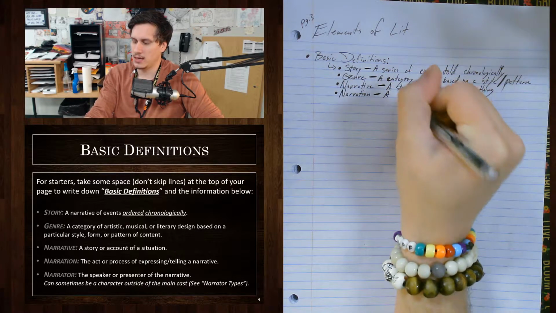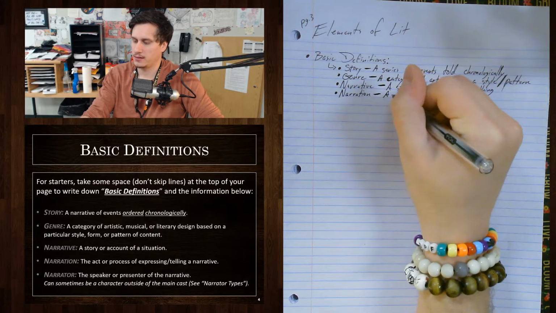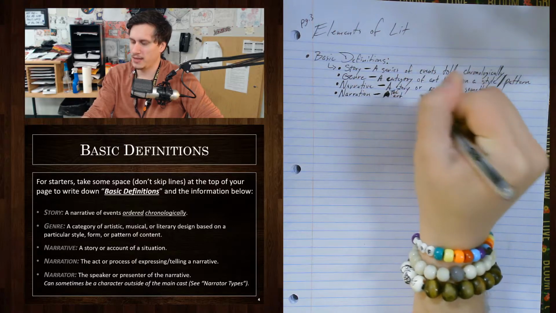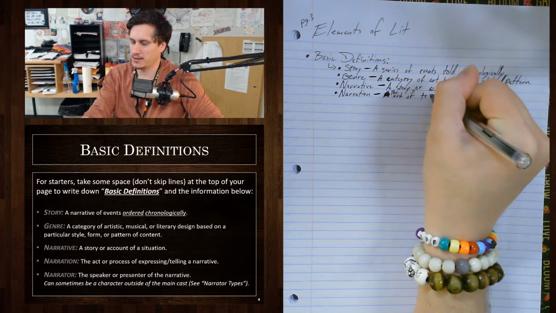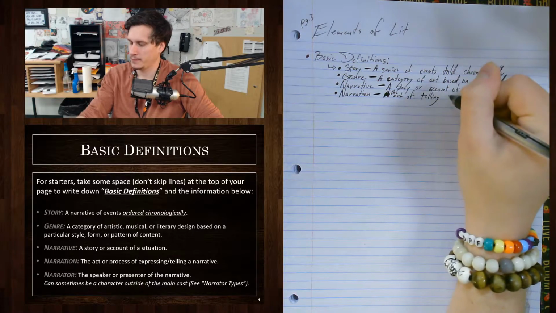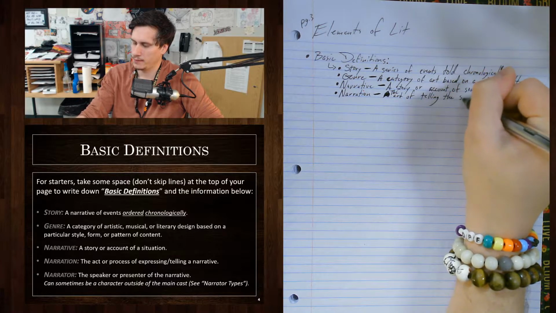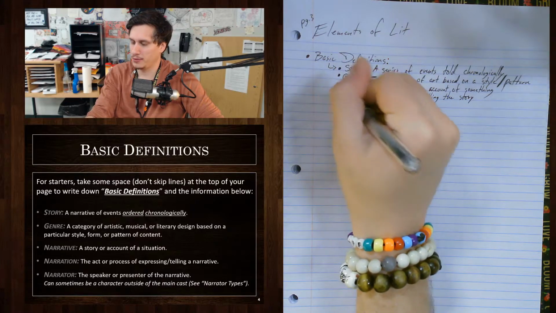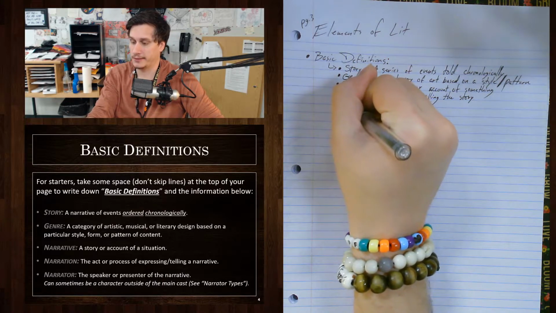Next, you have narration. Narration is the art of telling a story. I don't know why I wrote sorry. Whoops. It should be the art of telling a story. Keep in mind that narration is really difficult. There are some people who are really good at it and some people who are not good at it.